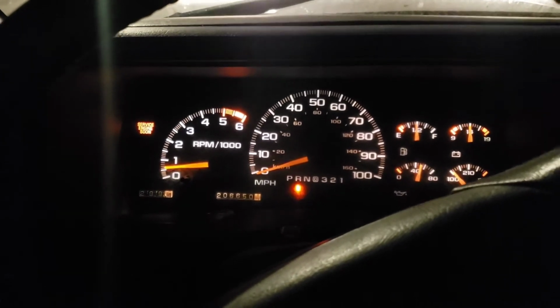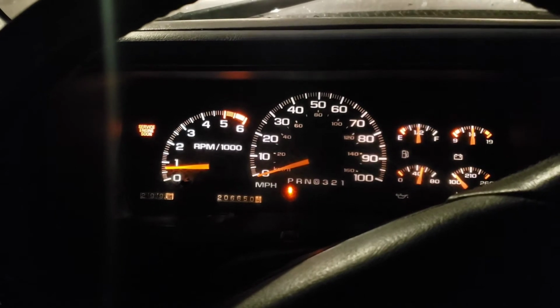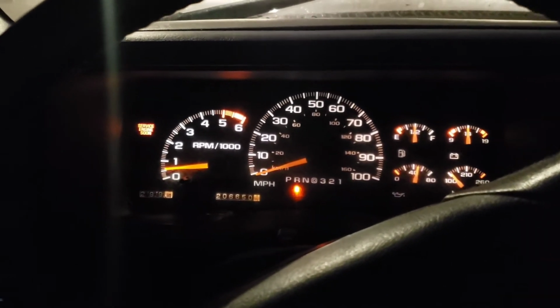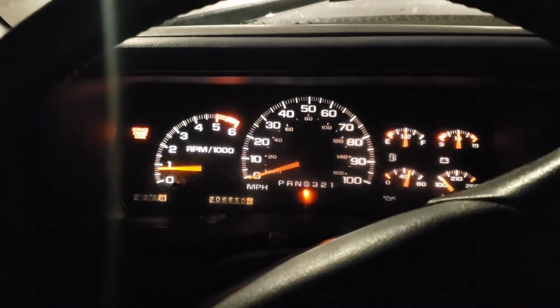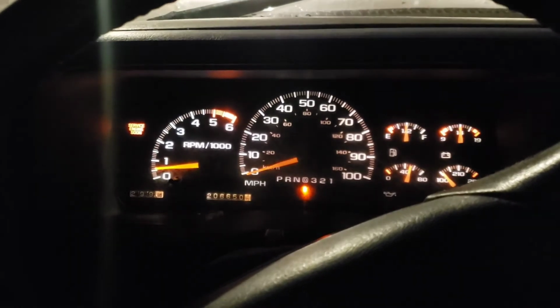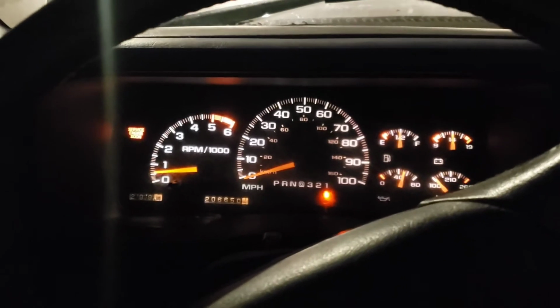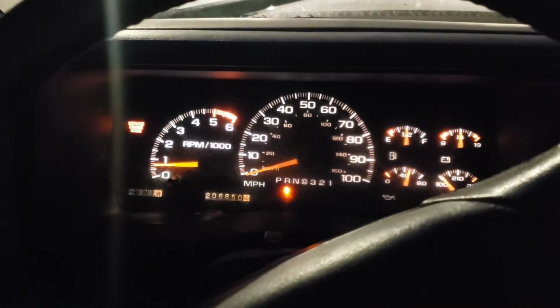Hear that clunk? You got a clunk. You can watch the RPM drop too. Watch. Clunk. Reverse. Neutral. Goes up. Drive. Clunk. There we go. 3, 2, 1. Clunk. So here we go. We're going to go in reverse.